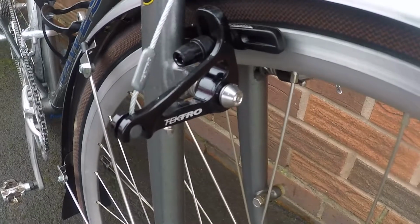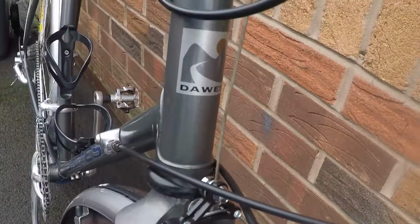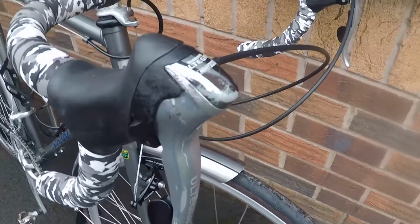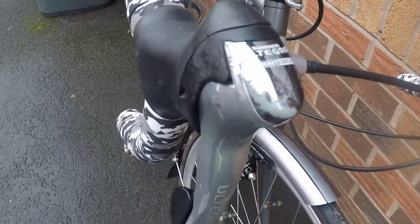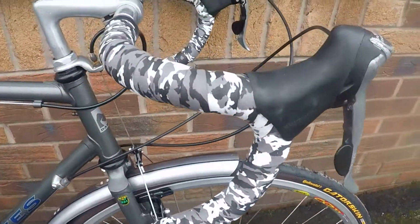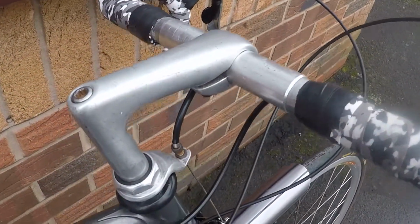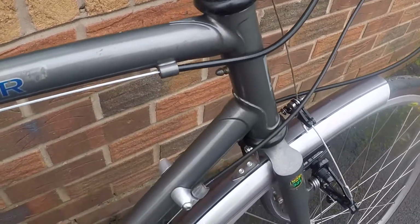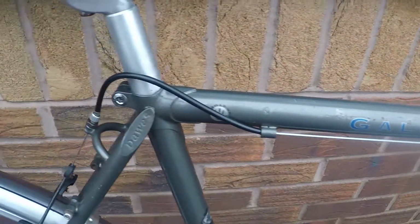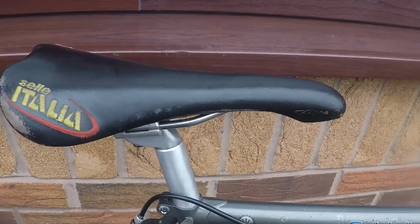Tektro front cantilever brakes, CR720s. Tegra 9-speed STI shifters. I've managed to retape the bars using the old tape, managed to save that. Original stem, original headset, just re-greased. Original seat post, Selle Italia Flite saddle.